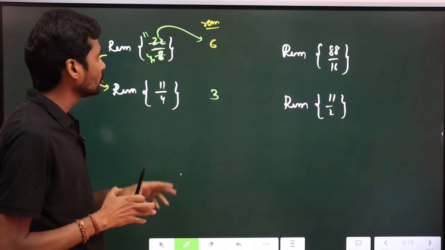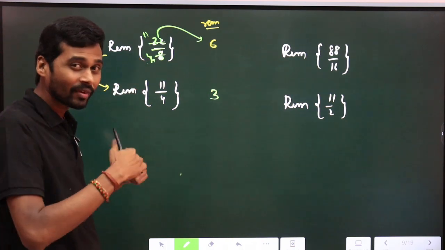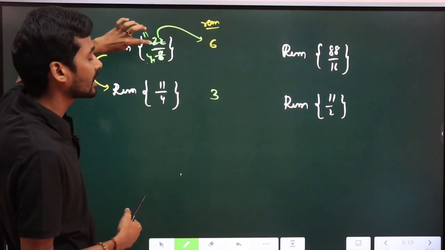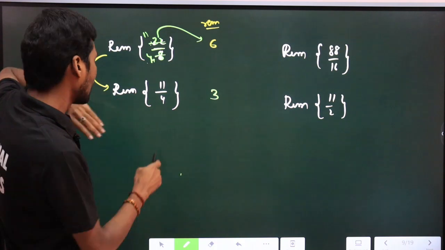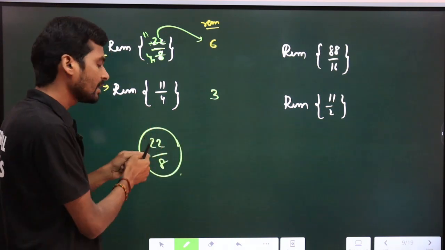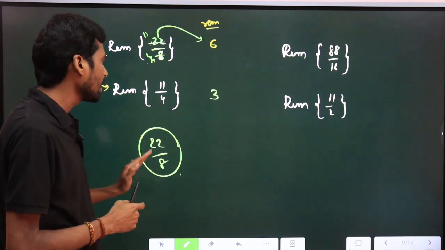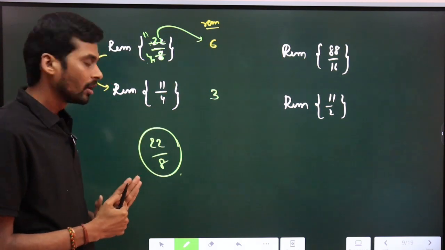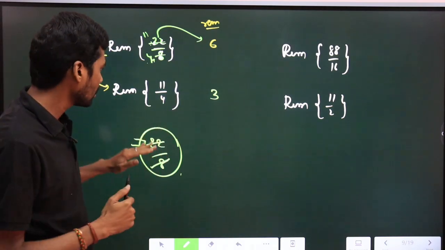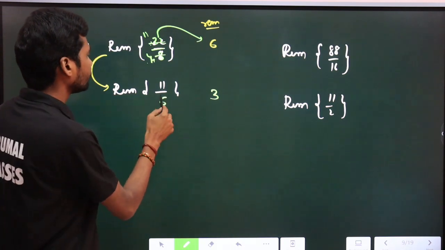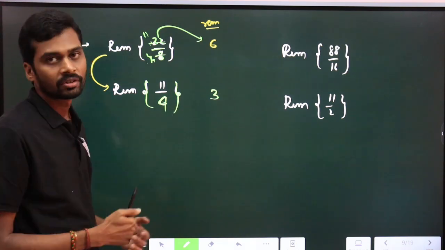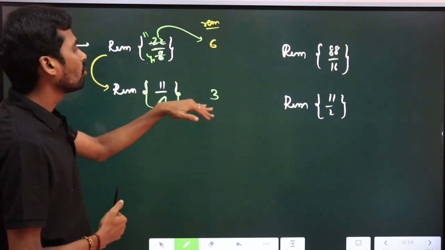So the point is, you should not simplify the given numbers and then find the remainder of the simplified form. You should always directly take the original numbers only. When I ask you to find the remainder of 22 by 8, you should simply take the remainder of 22 by 8 only. That is 8 times 2 is 16, and 6 is the remainder. You are not supposed to simplify this and then find the remainder. That is wrong, because when you simplify the number, 2 11s over 2 4s, the remainder is 3. So 11 by 4 has remainder 3.